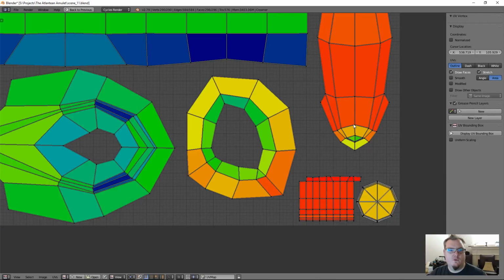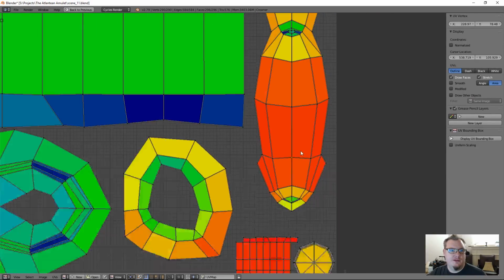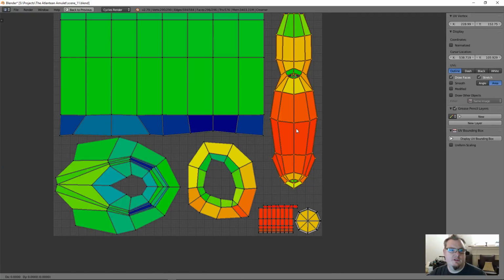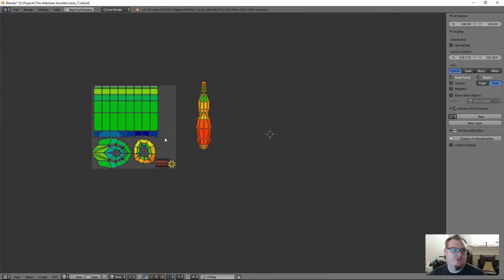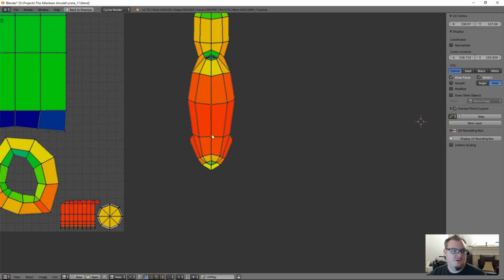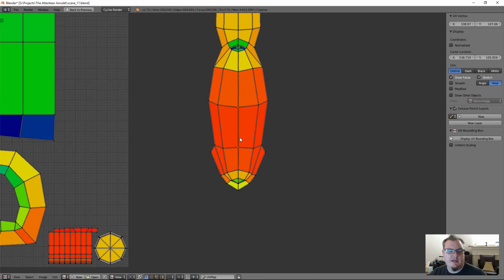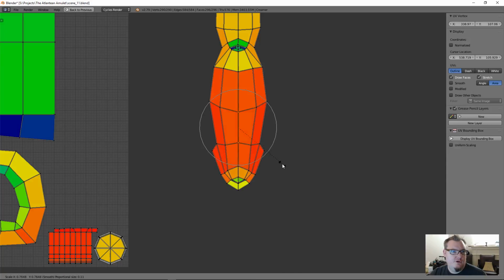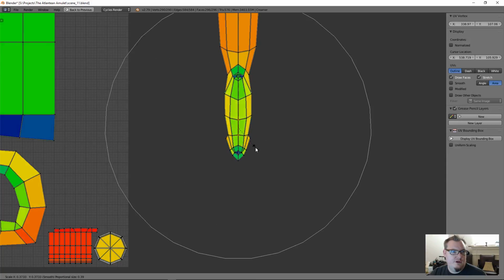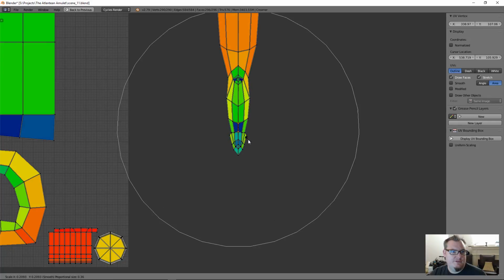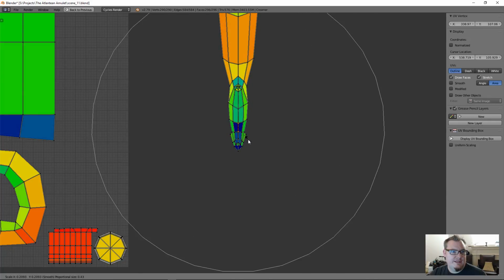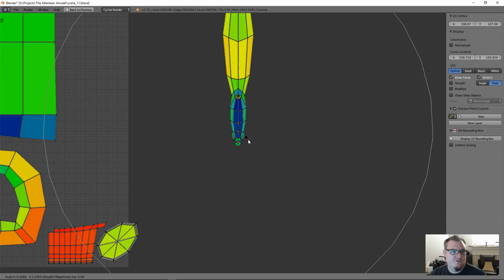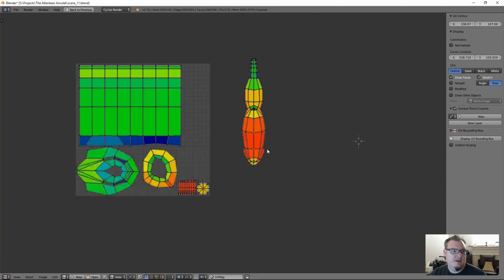Okay, so one of the things we could do here is use our proportional edit to kind of play with this a little bit and see if we can fix some of this. So I'm going to move it away from everything else. Let's grab these two vertices in here, turn on our proportional edit with O, and then we can play with scaling this until it is about the right size. So it looks like we would have to get it about this big before it's an appropriate size here. And not sure I want to go that small, but we can play with it a little bit.